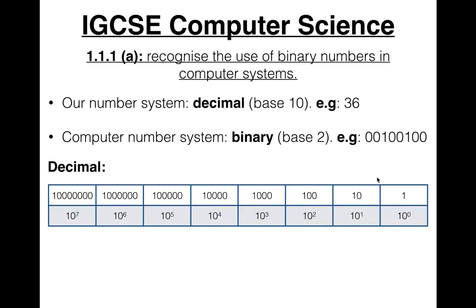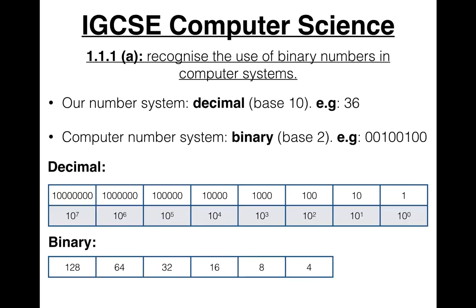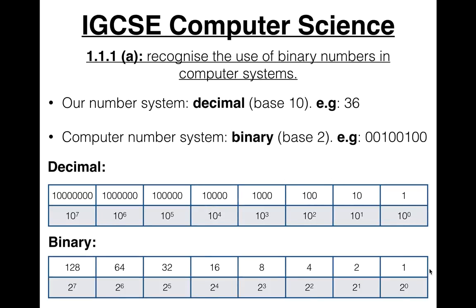What this basically means, we're actually going to get to in the next video when we look at conversion, so it makes better sense. Does that make sense? But binary is this, but with 2 to the power of n. So you can see base 10 is 10 to the power of n, base 2 is 2 to the power of n, and we get these decimal values here. We're actually going to better understand this in the next video when we look at conversions.